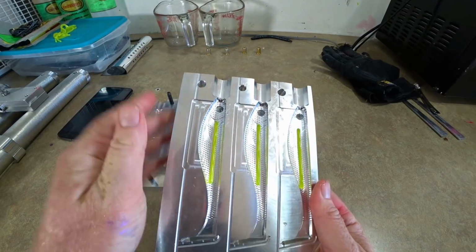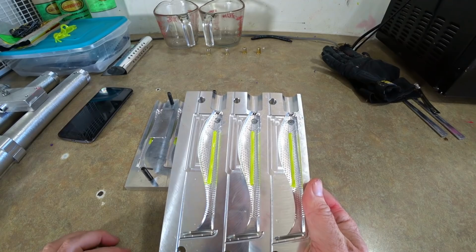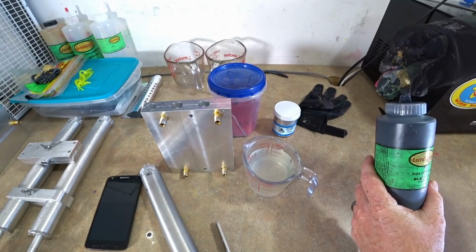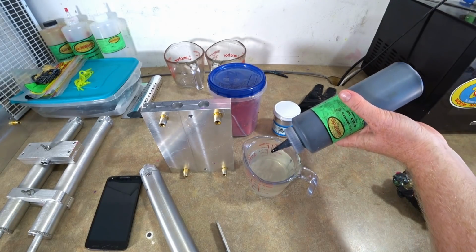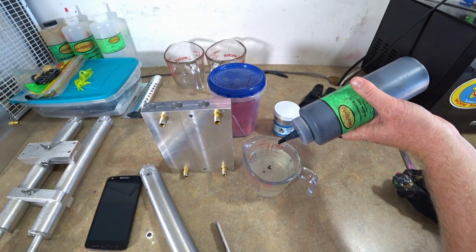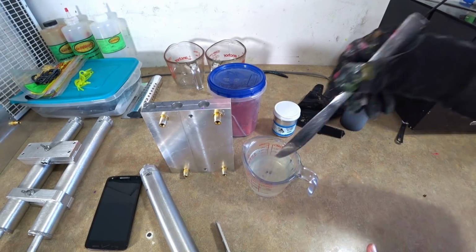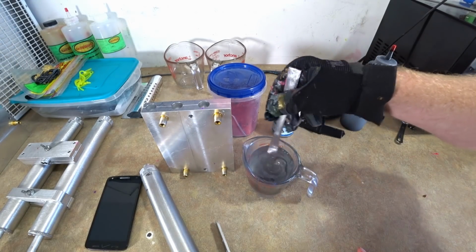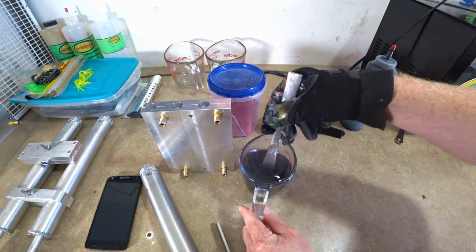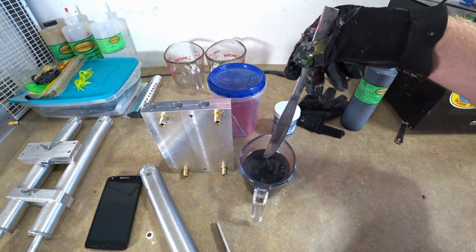Okay, that's what the mold looks like. We have our silver hologram eyes and the chartreuse bloodlines. We're gonna go ahead and close the mold and then look at the color. Okay, so to make this gray color, we're just gonna add a few drops of black, not too much. Must have been like a fiber or something in there. All right. That's about 4 or 5 drops of black, and this is 1 measuring cup of plastic. And that will always give you a nice little gray, a smoke kind of gray, so to speak.